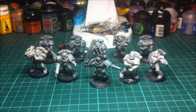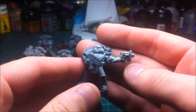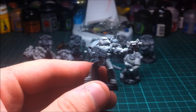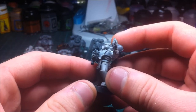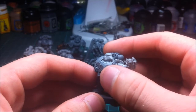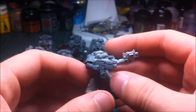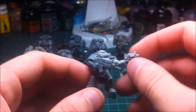There are some other people going to be donating stuff to me and I'll put them up in other videos as well — thank you ever so much. Another guy in the squad I've given a bolter and also a bolt pistol. I actually managed to get him in full Mark IV armour — his legs, body, and one of the arms — and I'm giving him a Mark VI Corvus helmet, just to throw in a little bit of detail and make him stand out. As you can see, I've pinned this arm in a more dynamic pose to make him look like he's shooting with the pistol. I'll be green stuffing the plasteel armour in the joint.